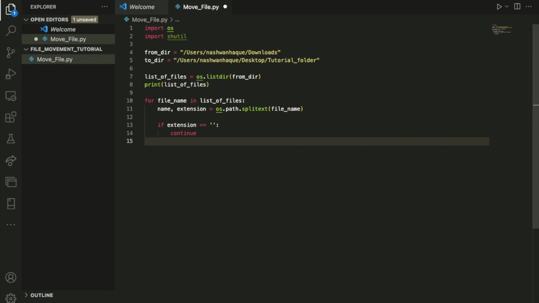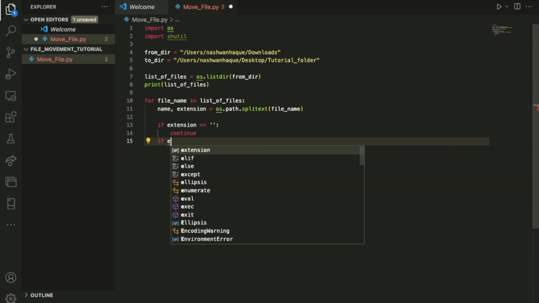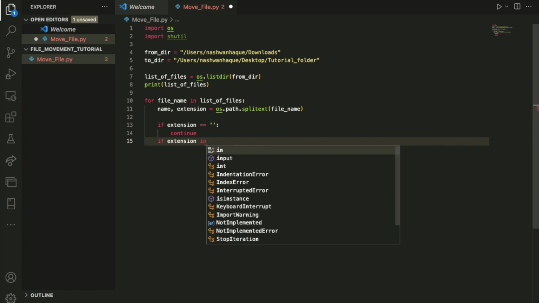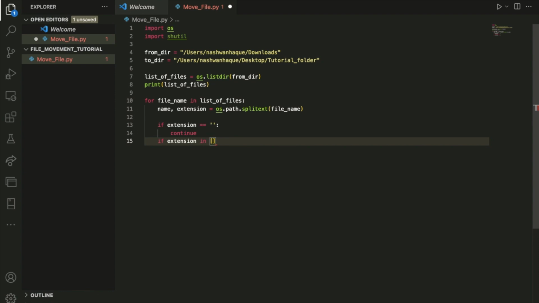I'm going to show you how to make it so that it looks for a specific extension. Okay, now if extension in, which is basically if the extension is, I'm just going to put png here. You're going to say .png. In this case I'm just going to use three: .jpg and .jpeg. Yes, .jpeg. All right, this is how it'll know if it's an image file, and if it has these three extensions, then it'll move it here, and I'll show you how to do that. So you're going to put a colon there.